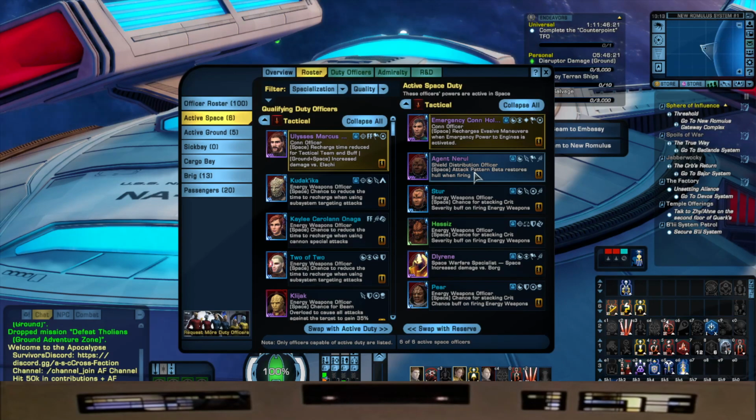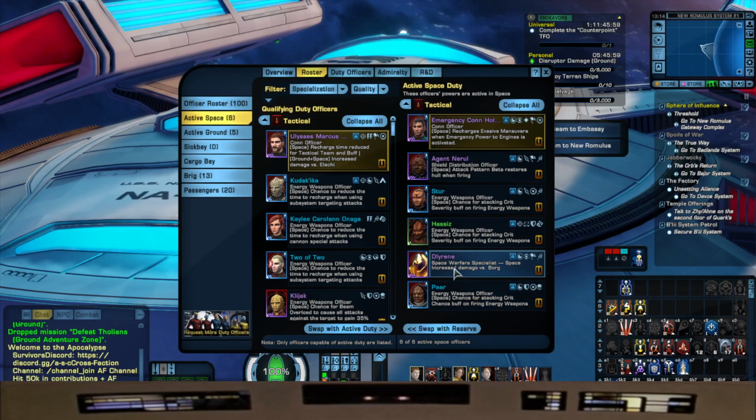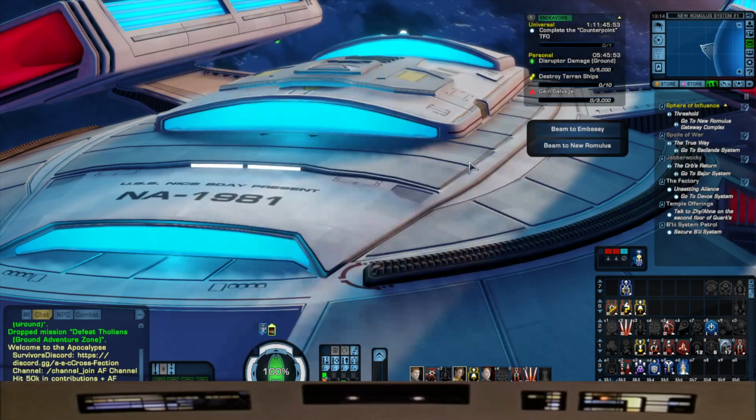Agent Neural, Attack Pattern Beta restores hull when firing. We're going to need that. We have 3 energy weapon officers here, 2 of which give us a chance to stack crit severity, with the other giving us a chance to stack crit chance. Not always, it's a chance when we fire our energy weapons. And the Lyrene, space, increased damage versus the Borg. So there is the build.